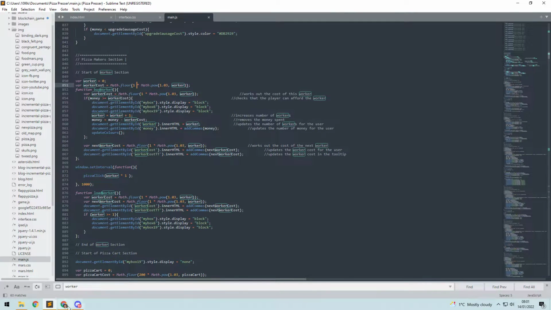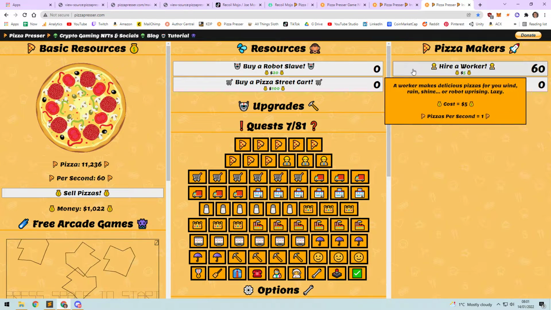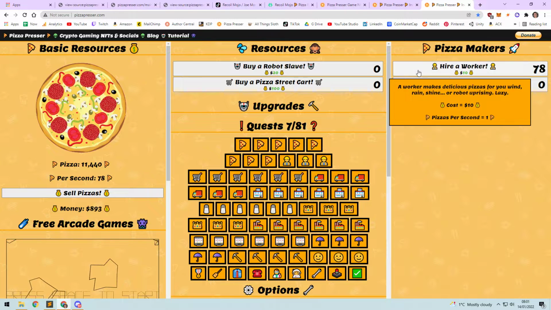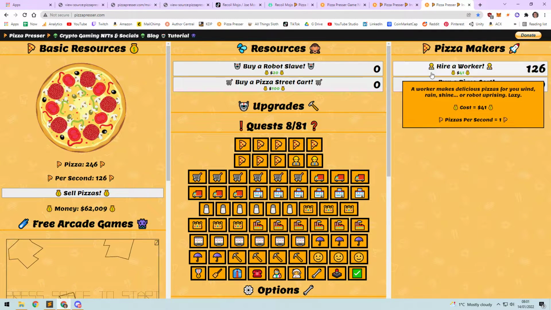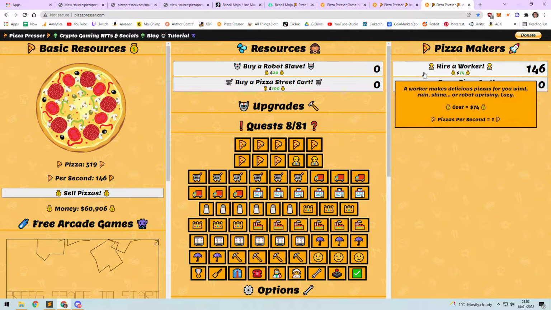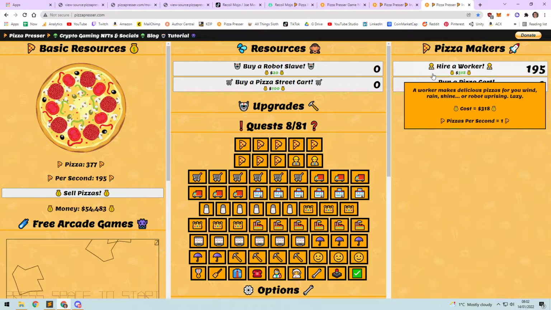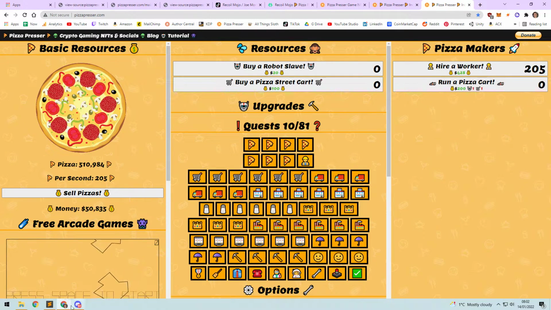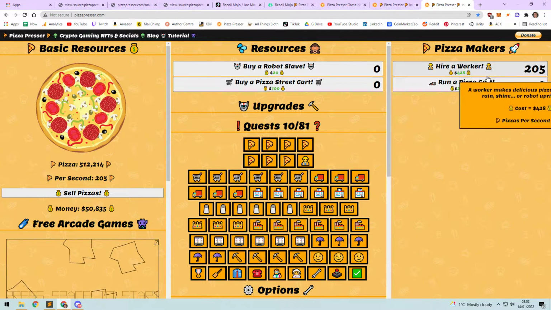So if we do a test now, yeah, it's quite cheap at the start, but very quickly, exponentially almost, it starts getting really, really expensive. It's very cheap at the start, but it's getting more and more, 13, 14, now we've got 17, 18, 19, 20, so it's getting really expensive now. And then eventually, once you start getting to the absurd numbers, it gets just ridiculous. If I go to 400 right now, look how much it's going up by. It's going up crazy. So the more you do it, the higher you go, the more it's going to scale. So basically, whenever you buy a new one, it's going to take the current number and times it by 1.03.